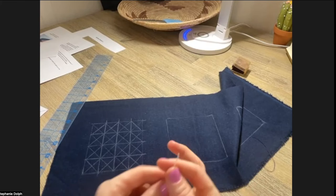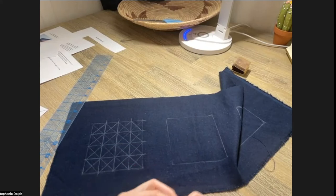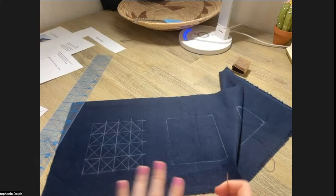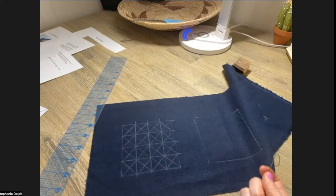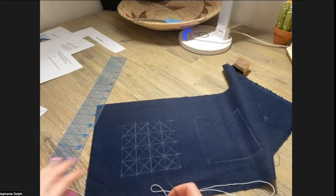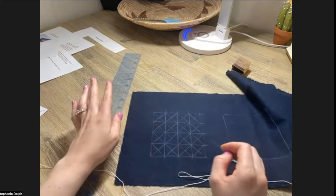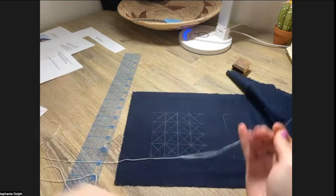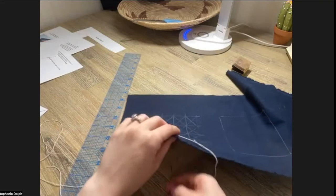Okay. And again, you can tie a little knot if you want to secure your stitches. I'll show you another way as well right now. If you are making maybe a garment or something where you're going to see the back side, I think it's good to use the back stitch method versus doing a knot, because the knot is bumpy and doesn't feel so good against your skin. But for something decorative, you're totally fine to just tie a knot. For the sake of learning, I'm going to show you how to do the back stitch.